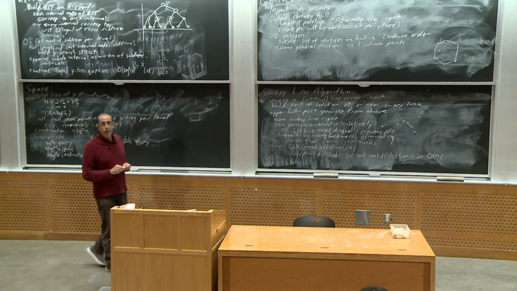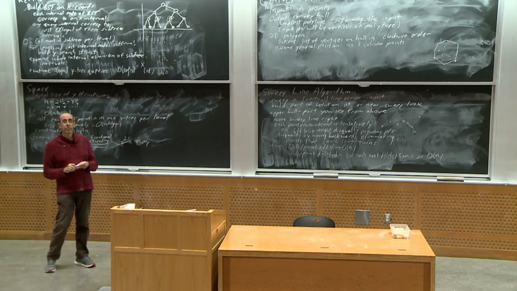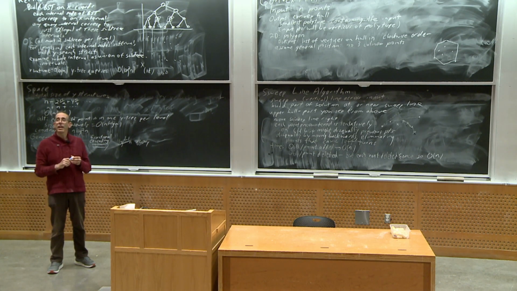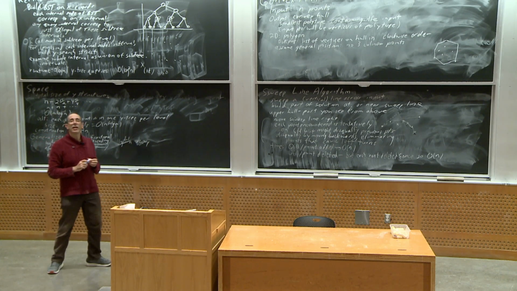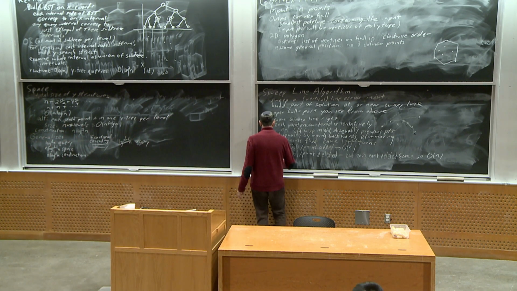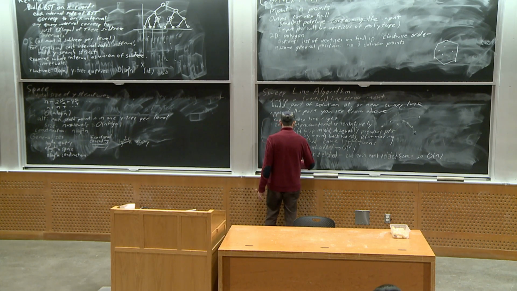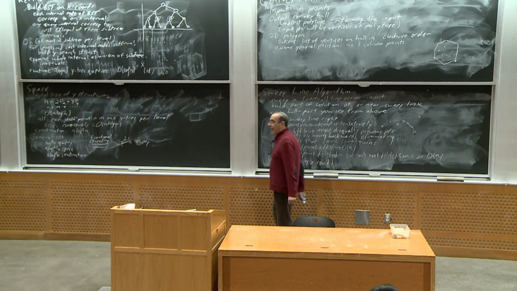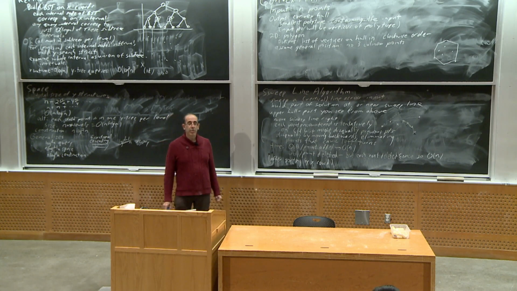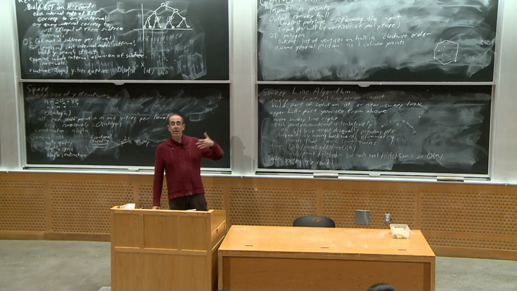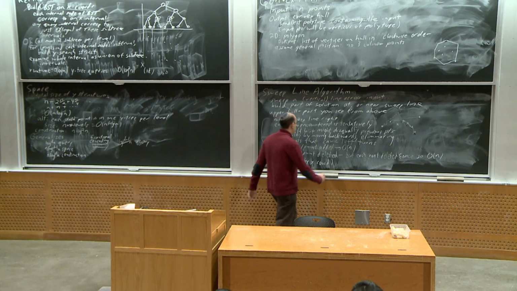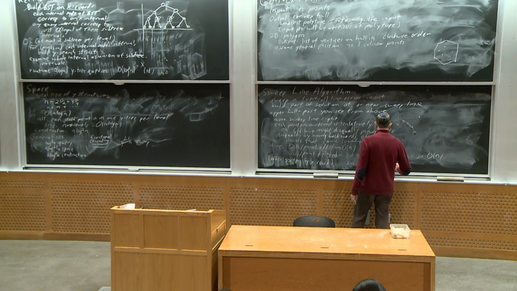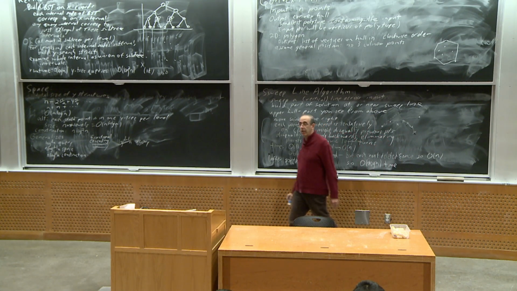So is this an order n time algorithm for convex hull? Yeah, in the back. We have to sort the points. Exactly. So after sorting by x coordinate, right? We need to do that x coordinate sort in order to be able to visit the points in order. And we have to be able to visit the points in x order in order to implement this algorithm. So this is an n log n time algorithm for convex hull.